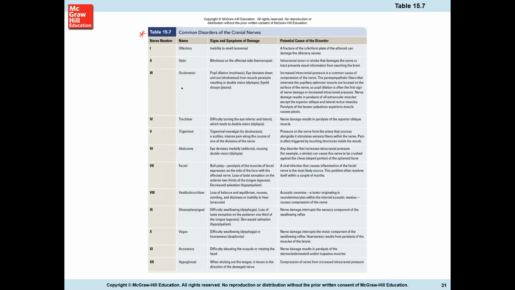This is just extra if you want to go in and look at different conditions, but we really don't have time to go through that now. Again, we might have done this in lecture, but I'd be happy to answer any questions. It just takes a really long time. And I'm not going to ask you questions about signs and symptoms of dysfunctions of the cranial nerves, but it's good to help you learn about what sensory and motor is for your lecture.